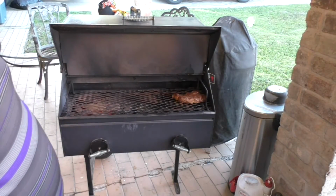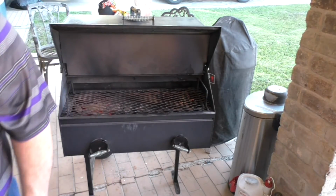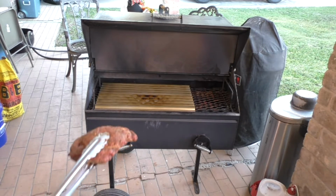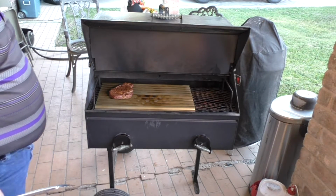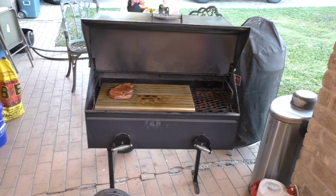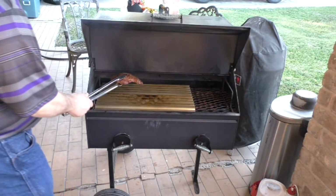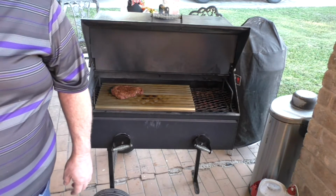The larger steak has reached our internal temp. I'm going to go ahead and take it off, tent it, and we'll get ready to sear them both. Okay, we're going to sear the smaller steak first, the thinner one rather. I hear sizzle. We'll let it go for about a minute and then we'll turn it. Not flip it, just turn it. All right, it's been on there about a minute. We're just going to turn it. Let it go for about another minute.